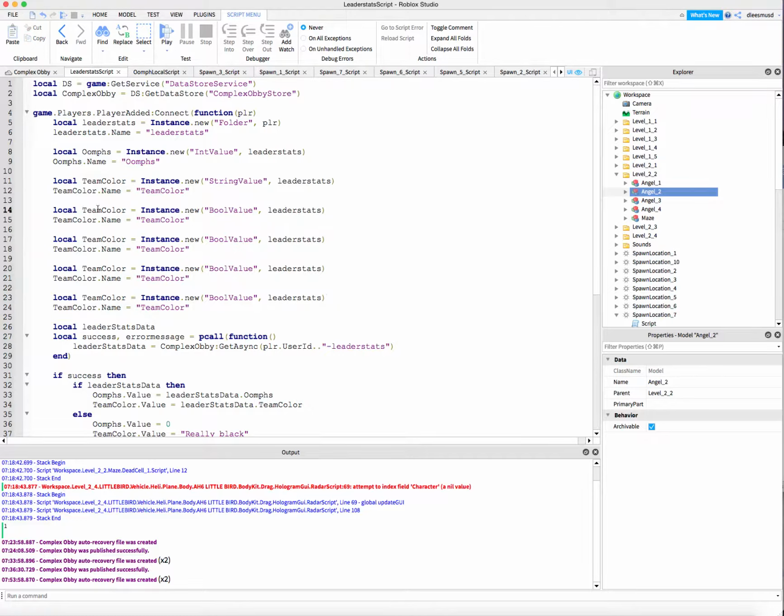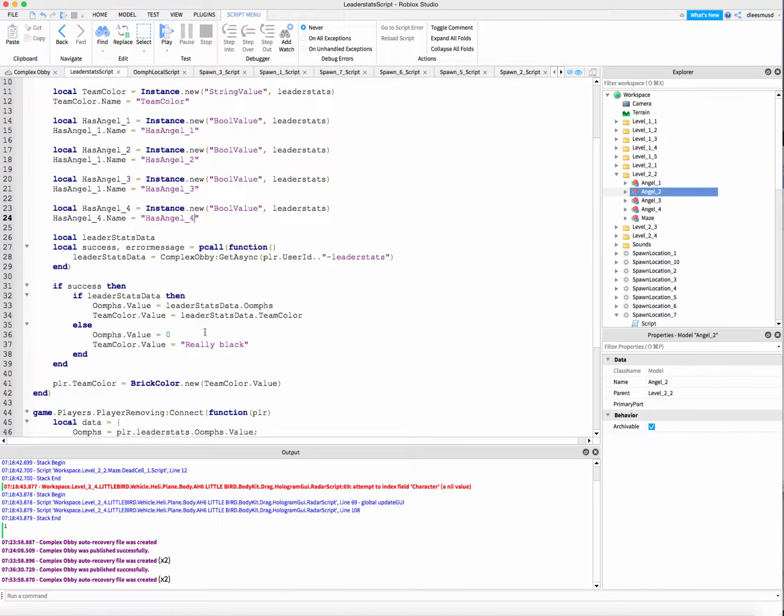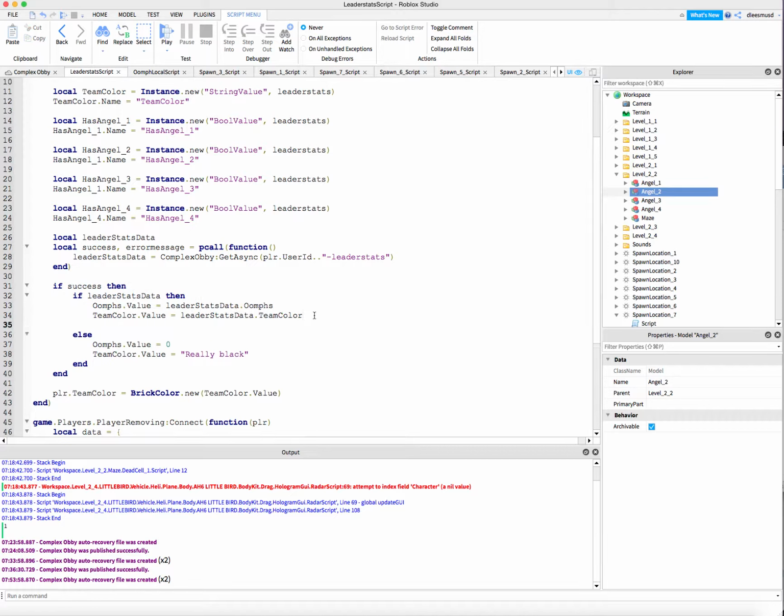Okay, and we're going to change this to has Angel 1, and I'm going to copy this and paste it on all of these guys, and then I'm just going to change the number on the ones following the first one. So I'm going to change this to 3 and change this one to 4. Okay, there we go.